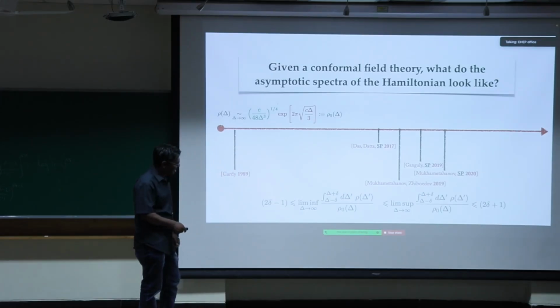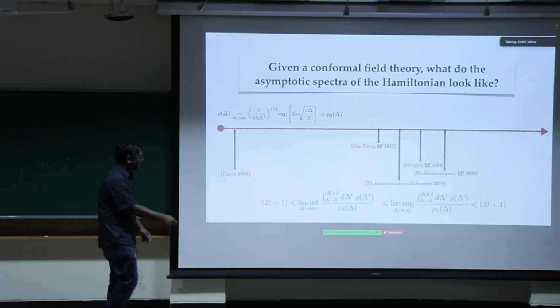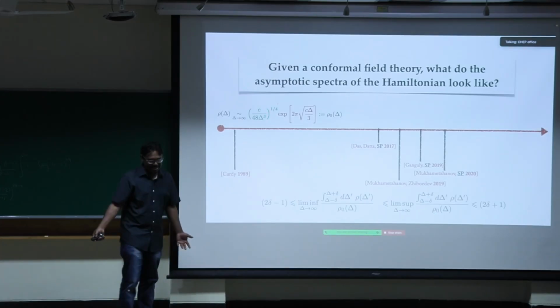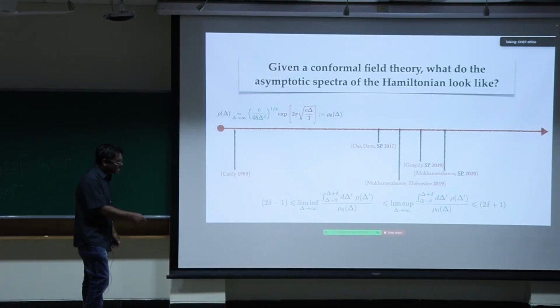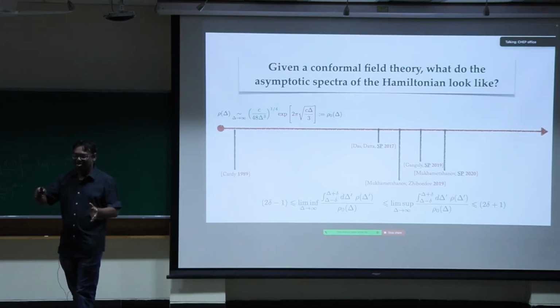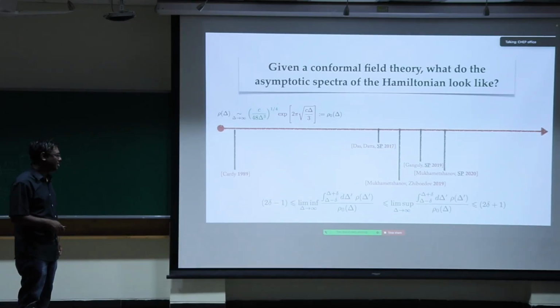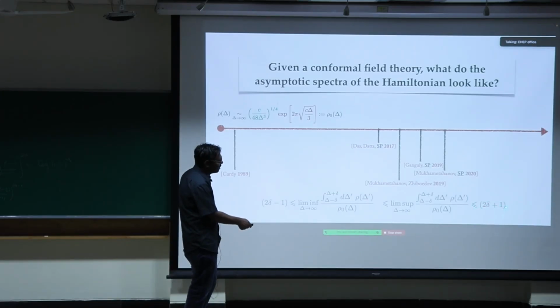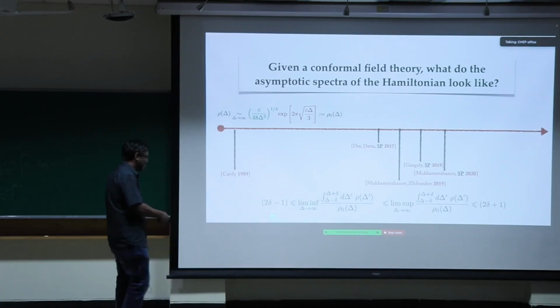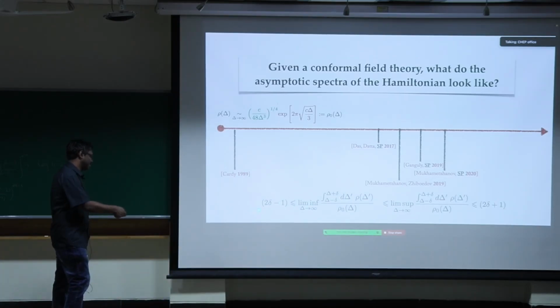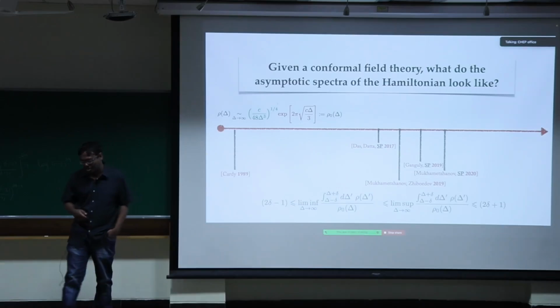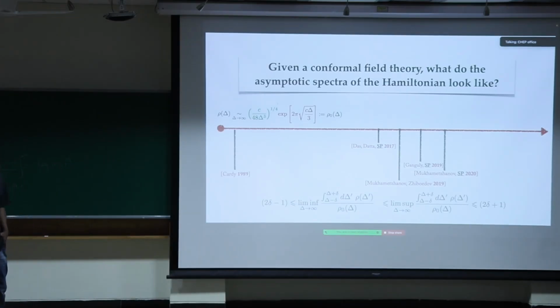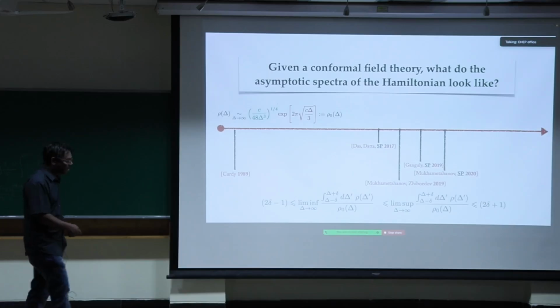Let me unpack this a little bit for you. On the top, in the numerator, you have the density of states integrated over this window, so it counts the number of states. This rho 0 is the Cardy prediction, which is the average density. Roughly speaking, you would think that this ratio behaves like the size of the window, and this intuition is true. In fact, you can show that this is upper bounded by the window size, which is twice little delta plus 1. And in the same way, on the lower side, you can show that it is lower bounded by twice delta minus 1. And all this pops out from the modular invariance.